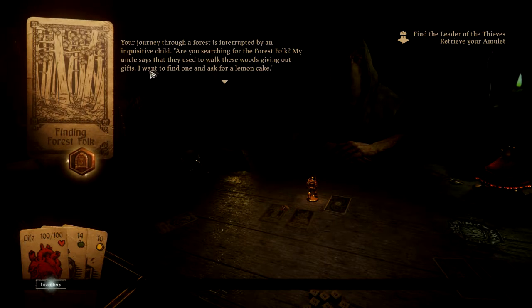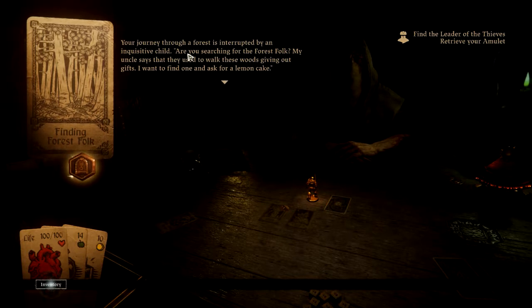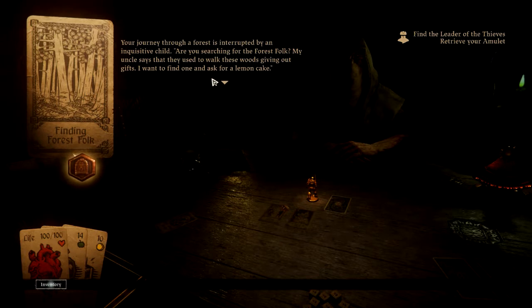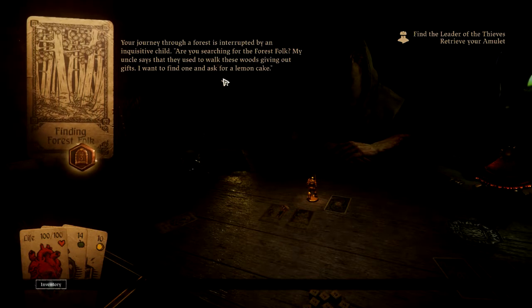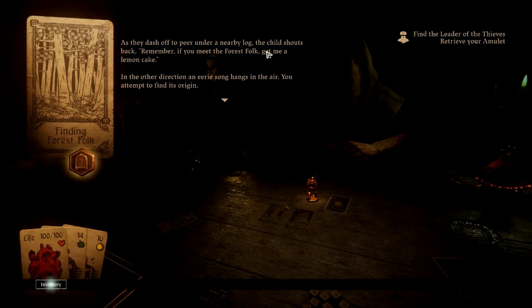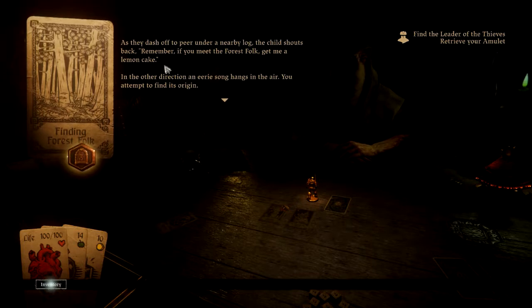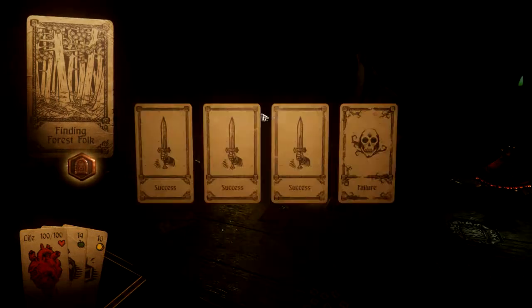I'll try. Your journey through a forest is interrupted by an inquisitive child. Are you searching for the forest folk? My uncle says that they used to walk these woods giving out gifts. I want to find one and ask for a lemon cake. As they dash off to peer under a nearby log, the child shouts back, "Remember, if you meet the forest folk, get me a lemon cake." In the other direction, an eerie song hangs in the air. You attempt to find its origin. Okay.